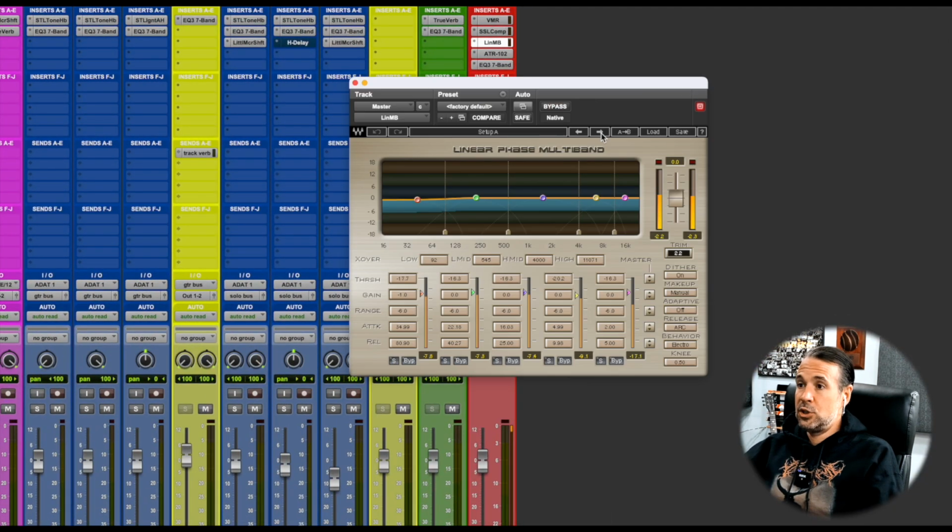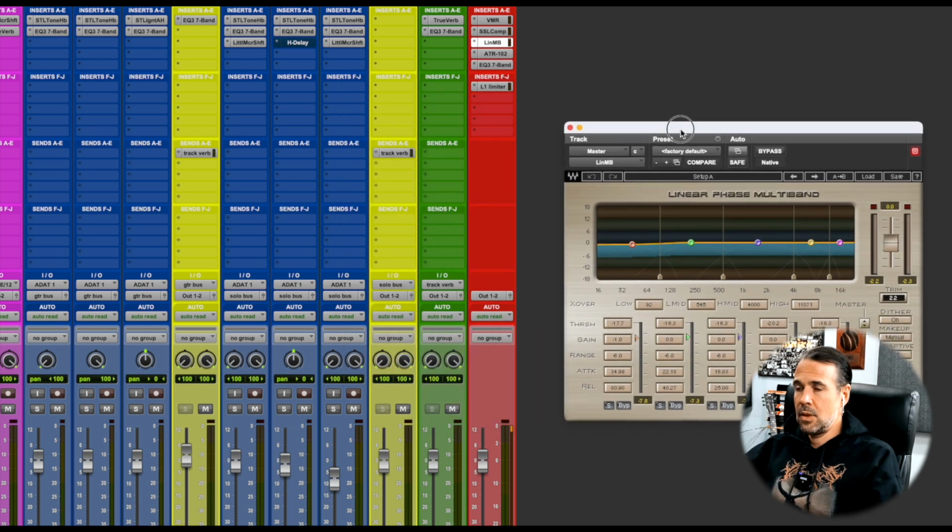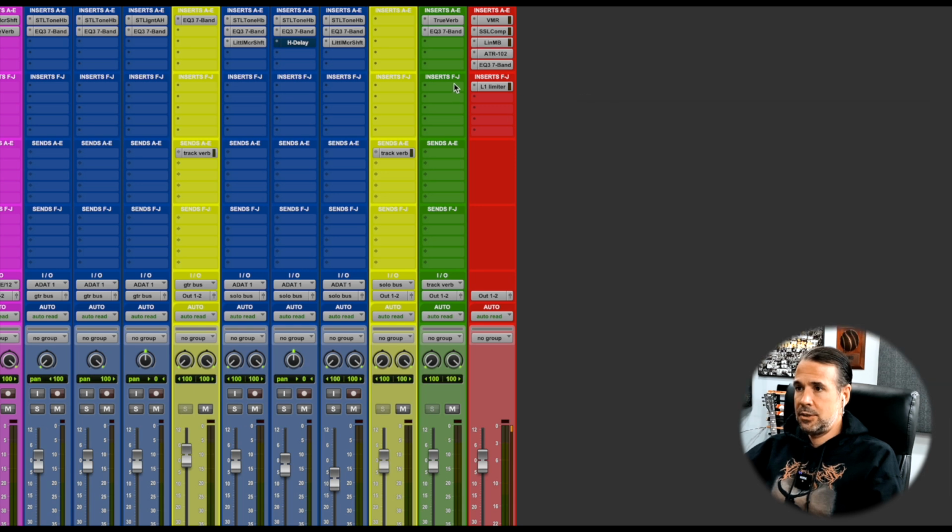Next in the chain, we go to multi-band compression. And what this is, is another type of glue that's affecting only certain frequencies in different bands. So how I like to set this up, here I'm actually going to just make another one and I'll show you exactly how I set it up. It's quite complex, as a matter of fact, but what I do is pretty easy.